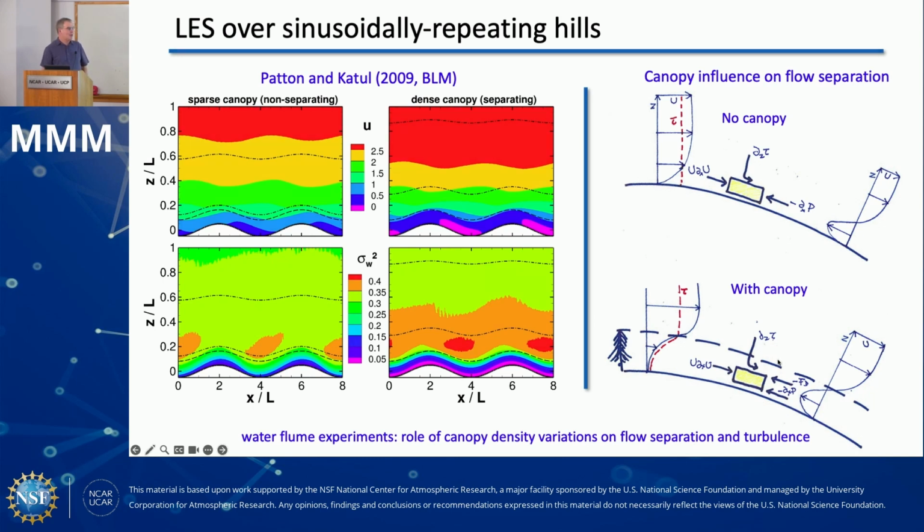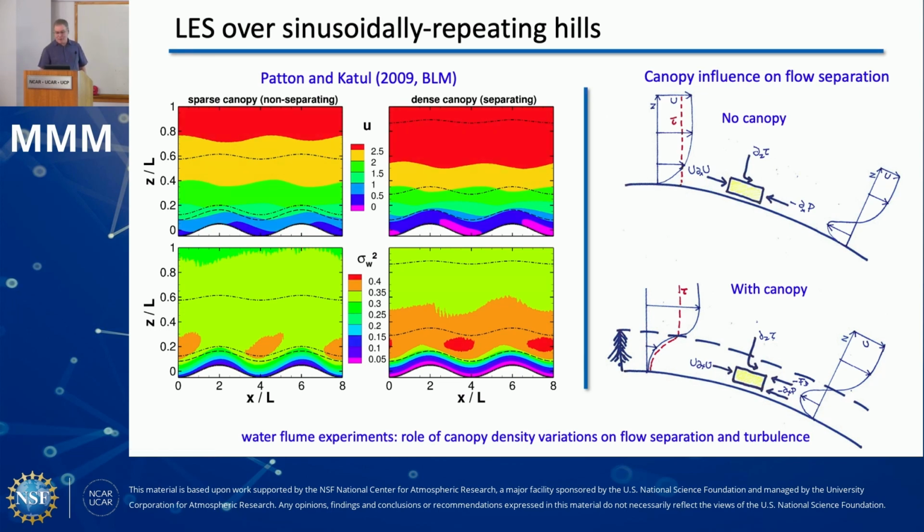But because the canopy absorbs momentum through its depth, typically flow over forested hills will separate notably earlier than you would expect for hills with no trees on them. Okay, and you can actually see this here, where we were testing a sparse versus a dense canopy, exactly the same forcing, exactly the same configuration. This flow doesn't separate, and this one does, just like theory says it should.